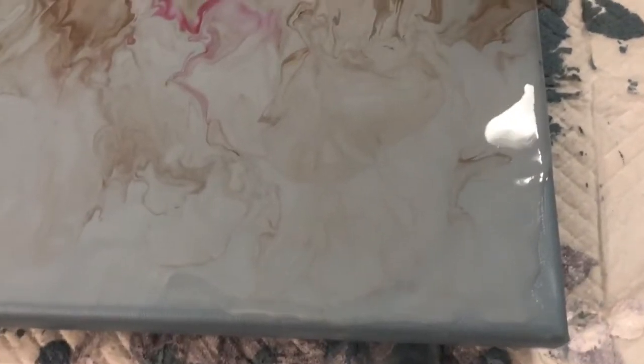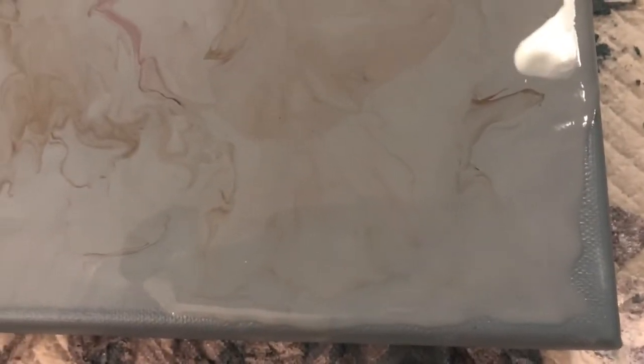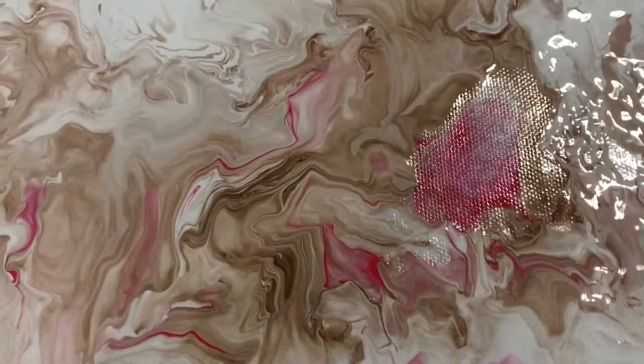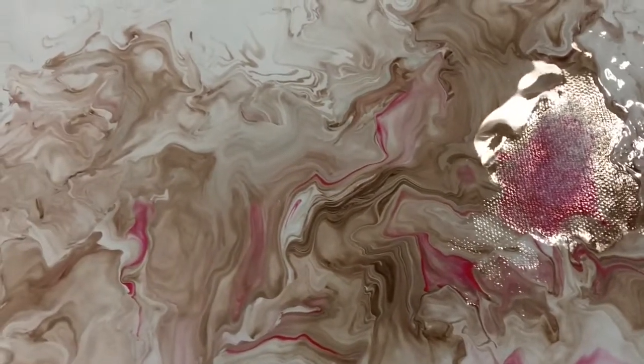I don't know why I'm getting so much shadows from this light that I use, I guess. Lamp. But anyway, down in here, this is how this looks. You will see there's paint that's different thicknesses, so I may get some texture on this one. Love how this faded out and blended. This is, I'm not so crazy about, but it is what it is. I'm not going to mess with it anymore. I'm afraid I'm going to mess it up.